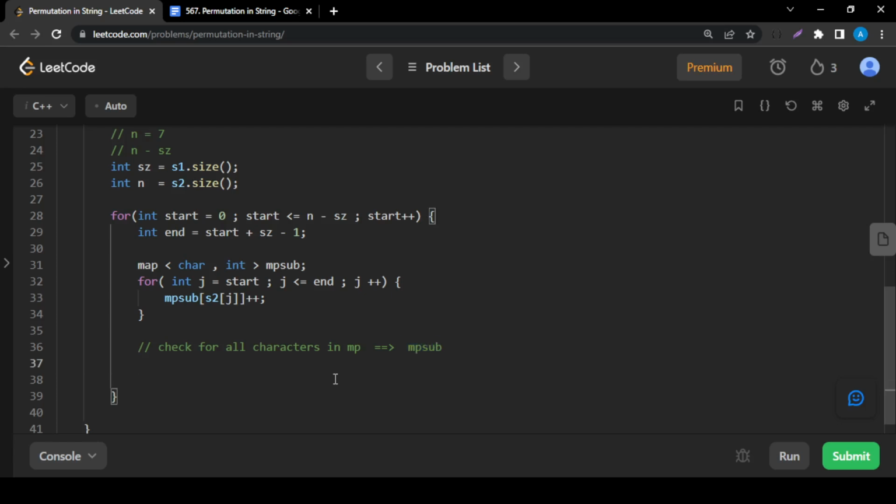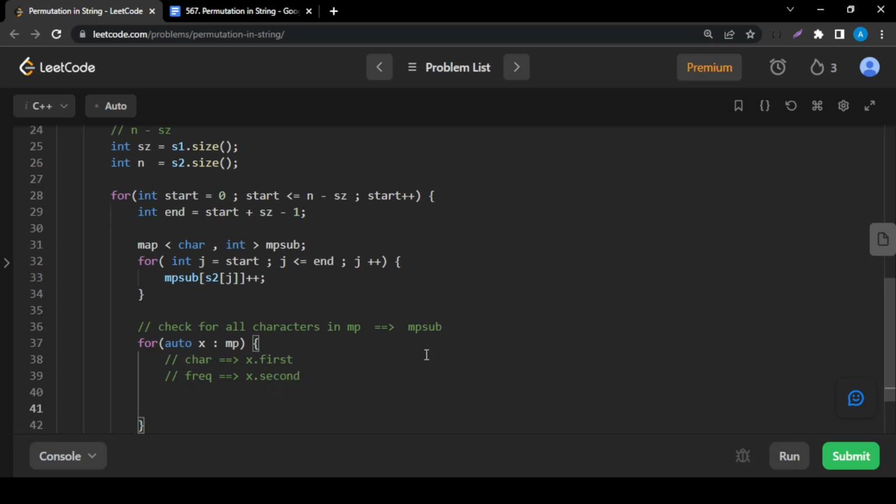If for every character in MP the frequency in MP and in MP sub is the same, then you can say that yes, this particular substring is valid. So let us directly iterate over the map MP. Here the character will be x dot first and its frequency will be x dot second. So this is a way to iterate over the map.